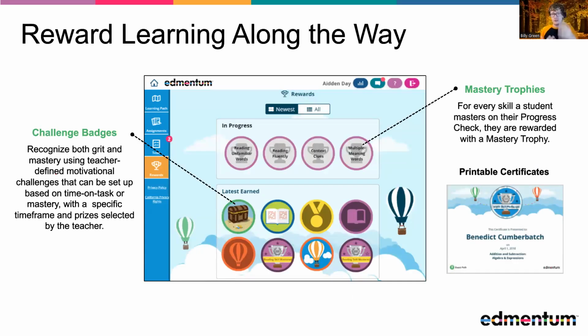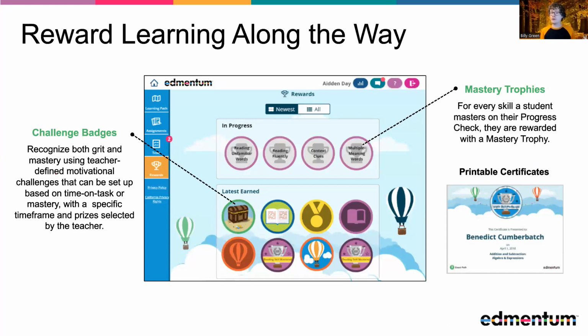One of the things that's really important to do for students is to, well, younger students, they love rewards. Actually, I think every student loves rewards, regardless of their age. One of the things that can help them keep encouraged is through the use of what's called challenges. So if you're in your platform, you might be able to see it if you're familiar with it. There's an area called challenges.